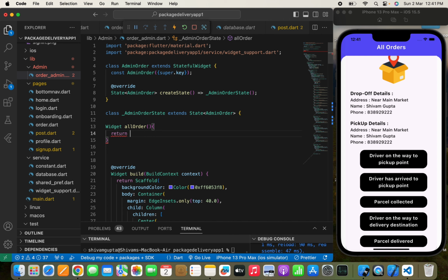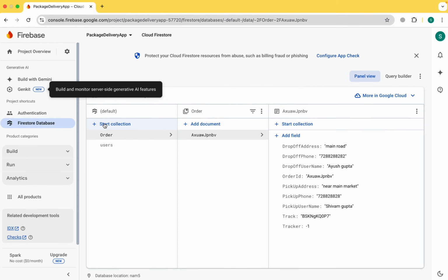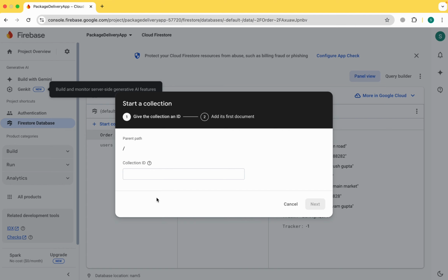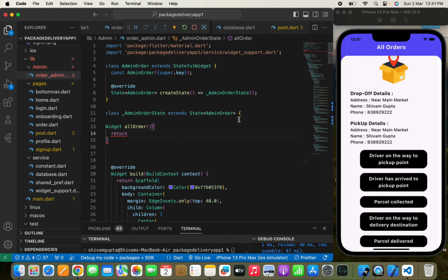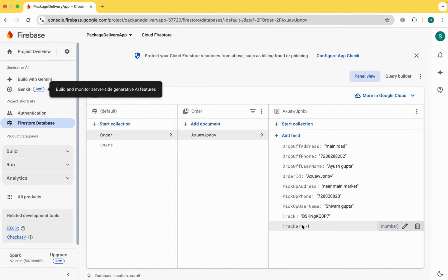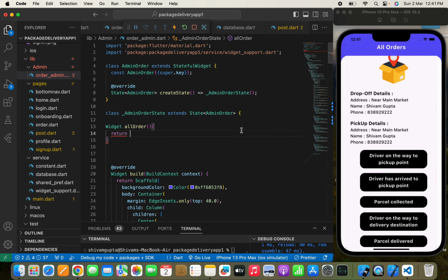Now you will ask what is a stream builder. So let me explain what a stream builder is. When we need to get data from the Firestore database, so here you can see that this is the order collection, and we need to get all the fields, not fields, from all the documents from the order collection, and we need to just show that on the admin order page, right? So for that we just need to use a stream builder. Now if there is any update, as you know that we have added 5 buttons over here, and when the user taps on any of these buttons, then we need to update a tracker, right? So the stream builder will just highlight that case in just a few seconds.